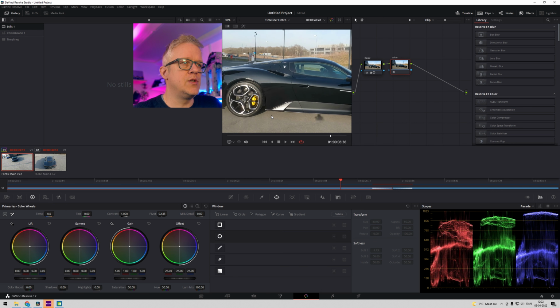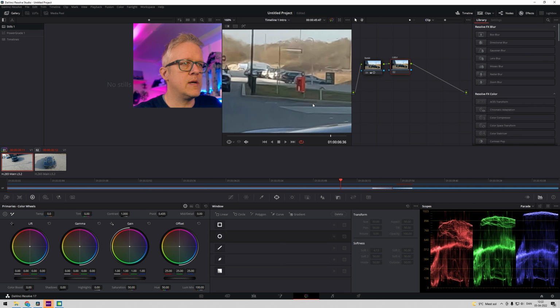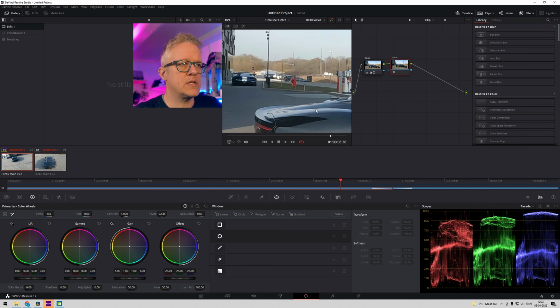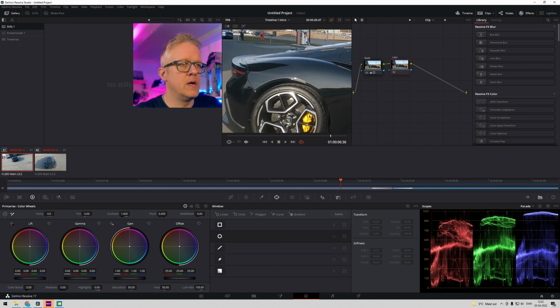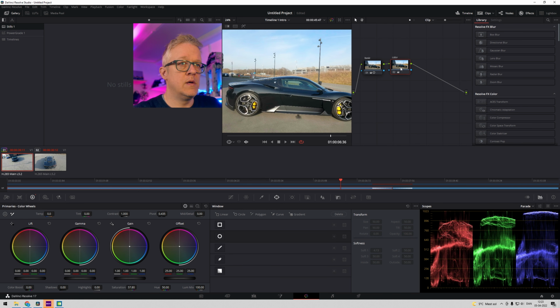So for now, let's actually just increase the value of this. I can see there's a red person up here, whatever that is. Actually, what is that? Ooh, that's not a person, that's a box. So there's a red box up there. We have a yellow thing here. We're going to increase the saturation until we feel that it's more, but not too much, like so. Now we have a basic color correction, or not a color correction, a color saturation add here. Actually, let's name it saturation for that purpose.